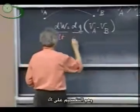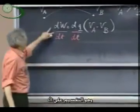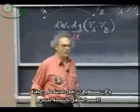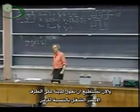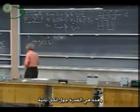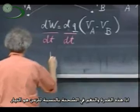We divide by dt. And now we say, aha, what we have on the left side is now work per unit time. That's power, joules per second. So this now is power.